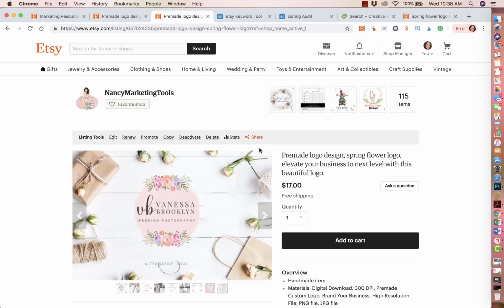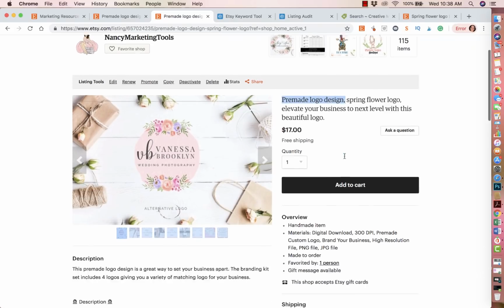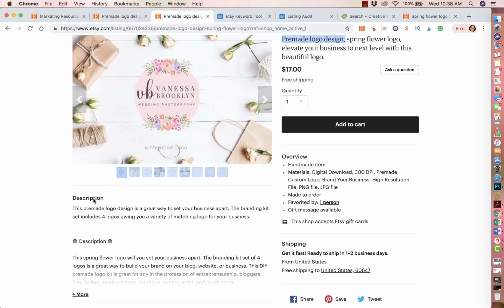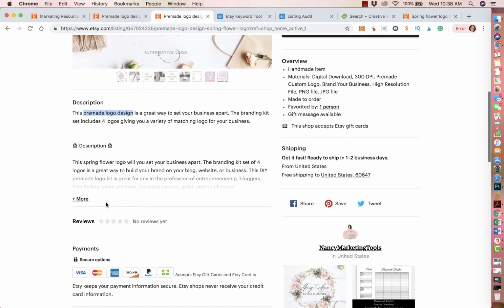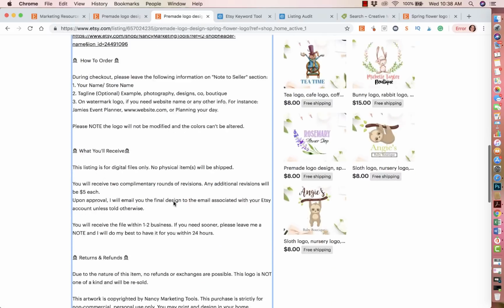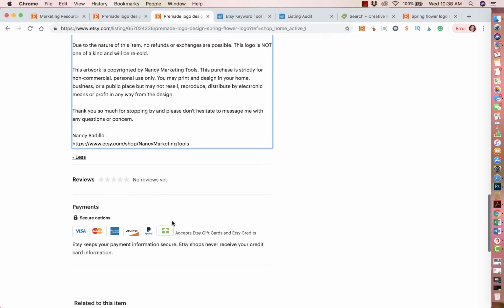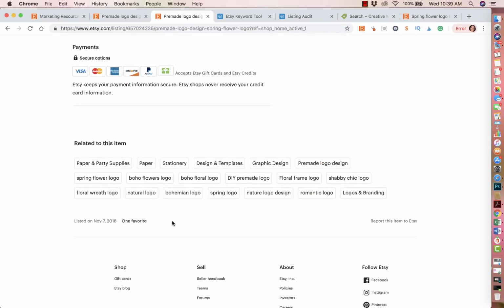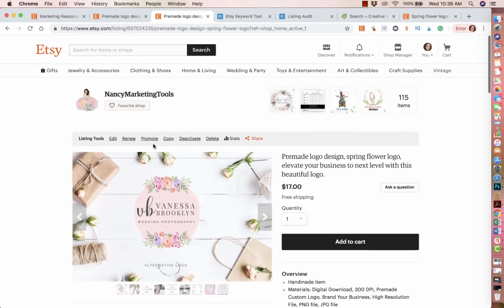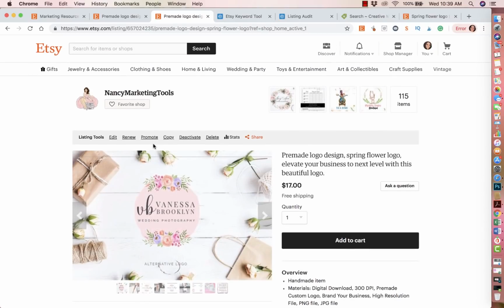So once you have the keywords, like we talked about, put the main keyword here, put that same keyword here. Throughout your listing description, put in all the other keywords if you can, as many as you can. Make sure that it flows naturally. Put all 13 keywords here. Make sure you use attributes. Make sure you use categories.